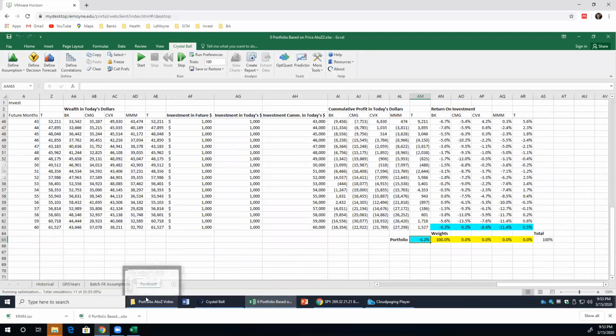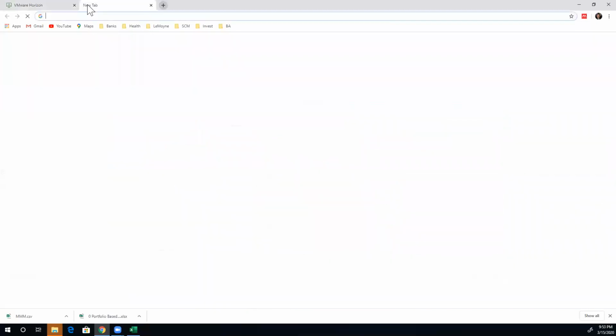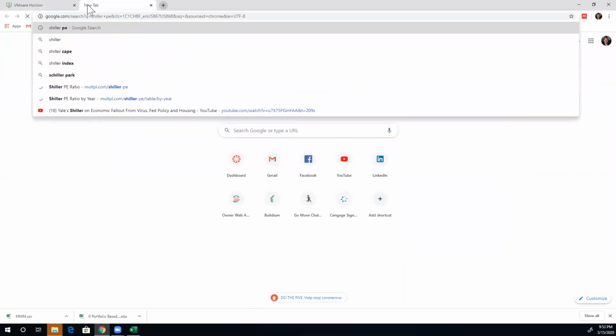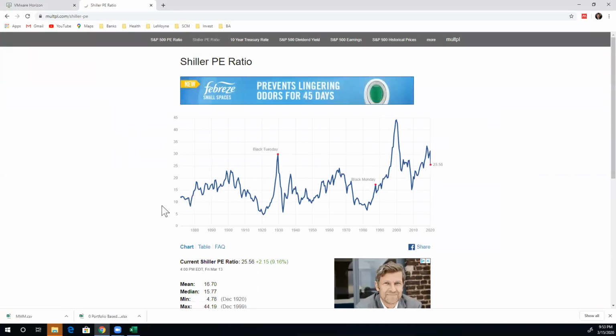My simulation is still running, by the way, 55% complete. While it's running, I can tell you what I look at. I look at the Shiller PE to show what's going on in the market. As you see here, this is 140 years. It was extremely expensive, and I have been saying this since 2018. This is not sustainable, and it dropped quite a bit, then the Fed cut rates and it went up again, and as you see, it's still going down. The average is 16.7, and currently the price divided by earnings is still extremely high, 25. So this can go another 20% or so.